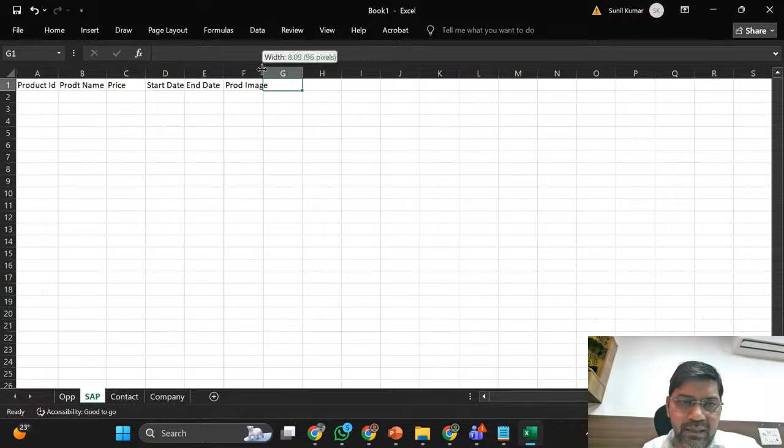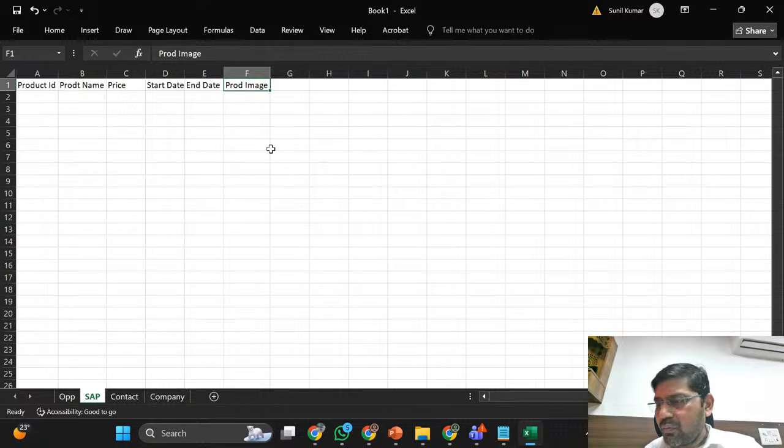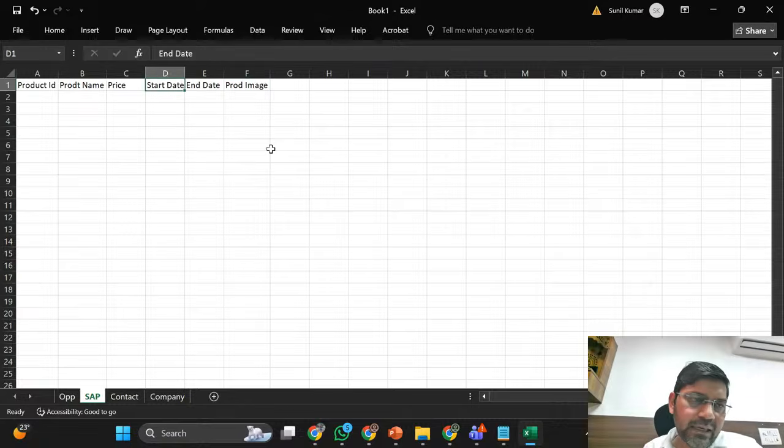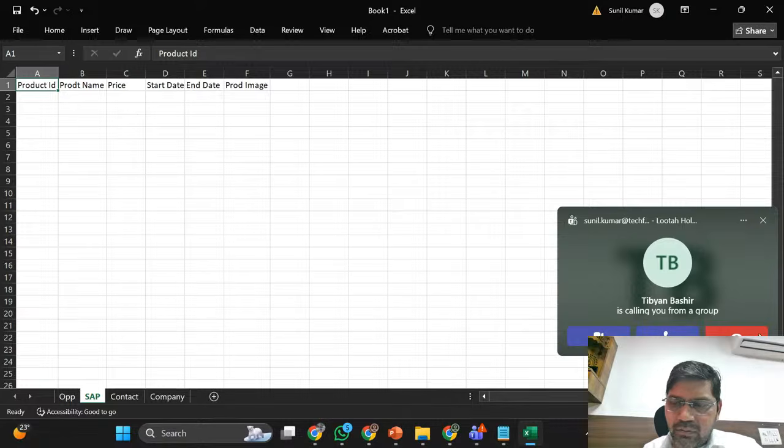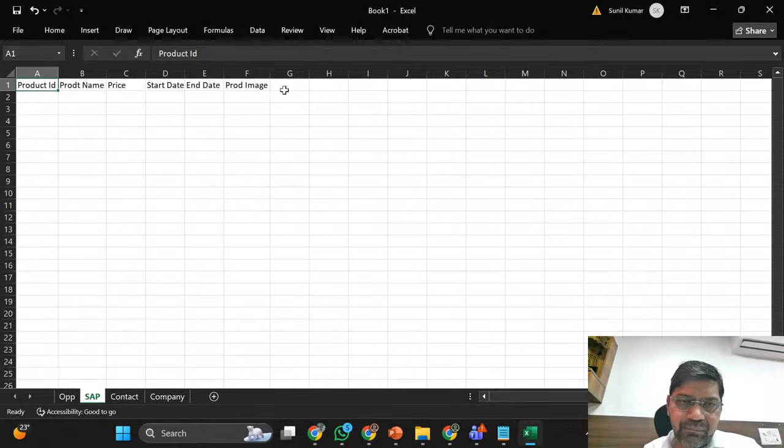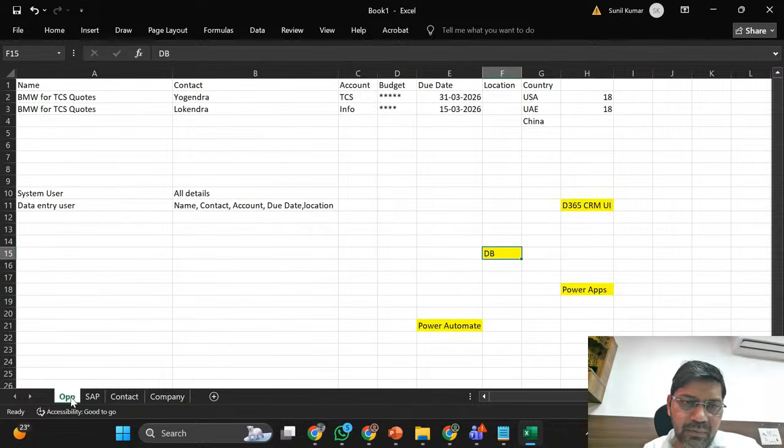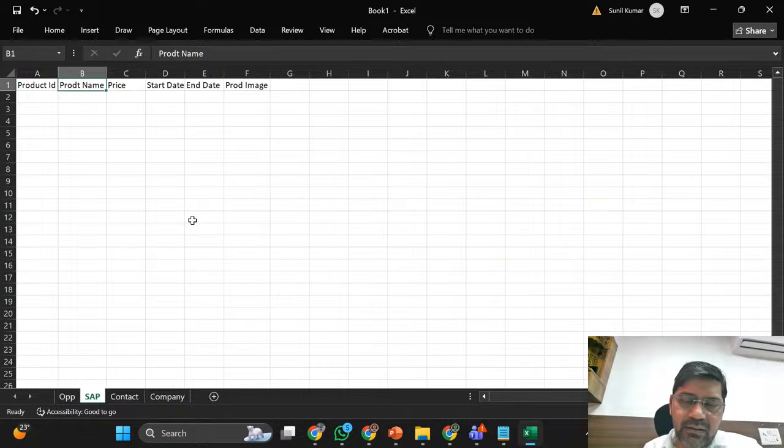So suppose we are maintaining that information here, what do we have to do? The same information I need to display in CRM as well. So what other options do we have here? We have some other capability. Without saving that information in Dynamics CRM, we can display all that information here in CRM. What does it mean? If we want to only display some information which is in this SAP application.